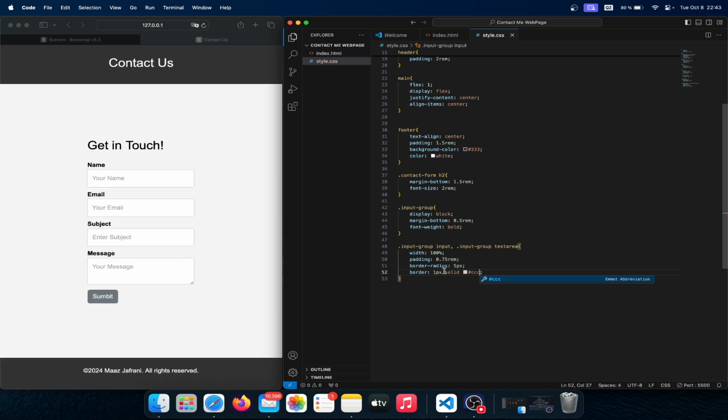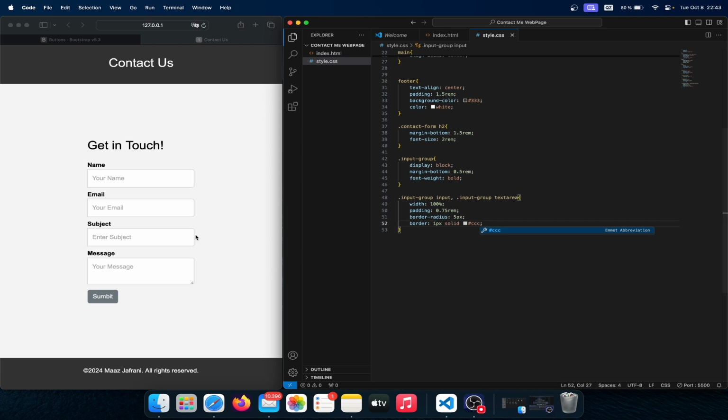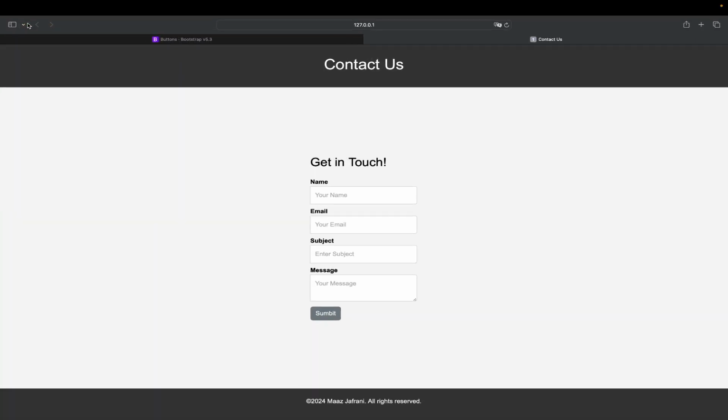I again used it. It's something like light gray, so you can see the borders are light gray. And then I can give a font size of 1 rem. Okay, it looks much better.